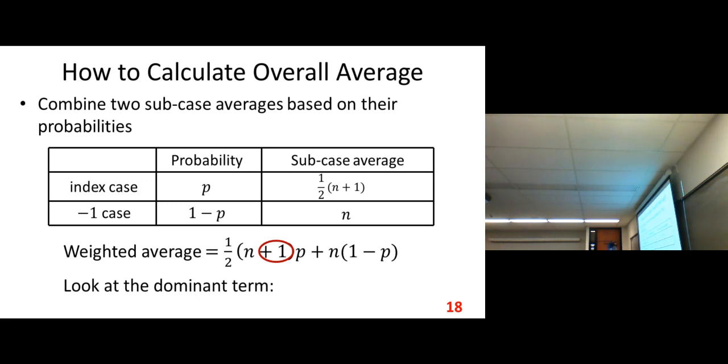You multiply this P, P is a positive number between 0 and 1, also very small. So we ignore a very small number. So for the dominant term, we combine 1/2, the coefficient of n, and 1 minus P, put these two coefficients together in a parenthesis and simplify it. This is the dominant term. If we want to represent its performance, most of the time we use the dominant term.